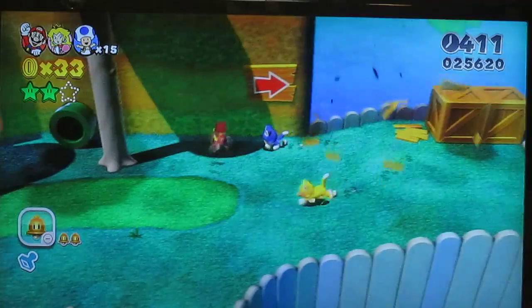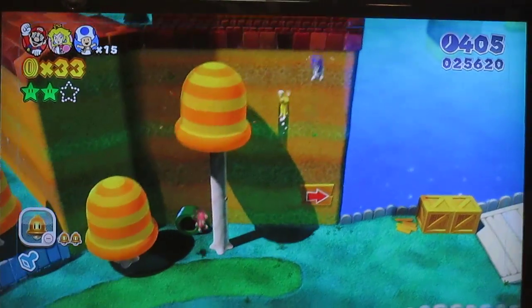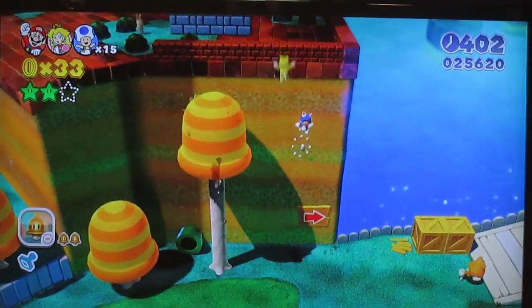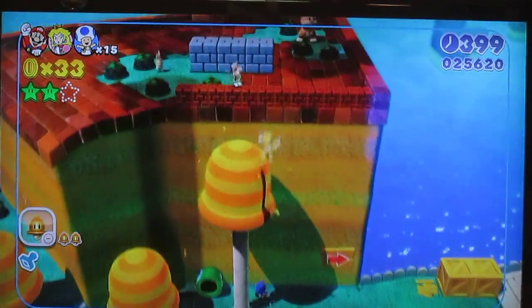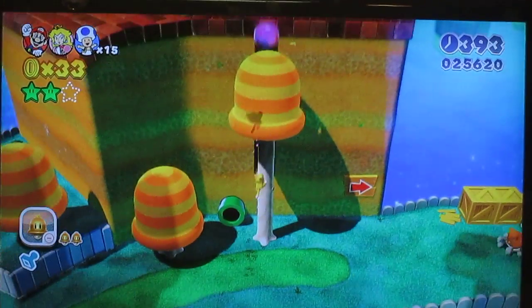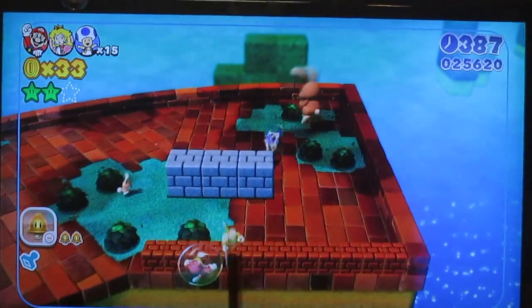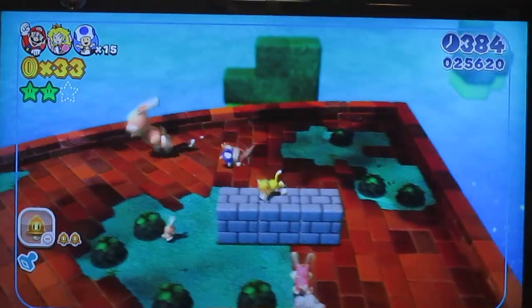Let's go up this wall. You need to get that mega mushroom. Yeah, guys, go up this wall. There's a bunny, and it'll give you a mega mushroom. Oh, Jeremy. I died. Oh, this big one. Yep, we gotta get the big one for a mega mushroom.